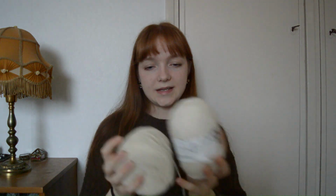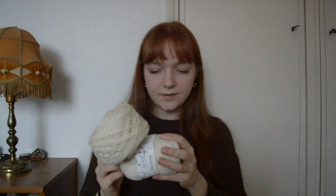Getting into a test knit is a very good excuse to knit a shawl, because I don't think I would easily knit one, as it's not really my thing. But the yarn combo is very nice, and I'm happy I could use these stash yarns that I didn't know what I would make. I had planned to make a ripped long sleeve with this, but thinking about my success with the Good Willow, a ripped long sleeve in fingering weight is not going to happen. So I'm glad that I found good use for this because it's a very nice yarn.